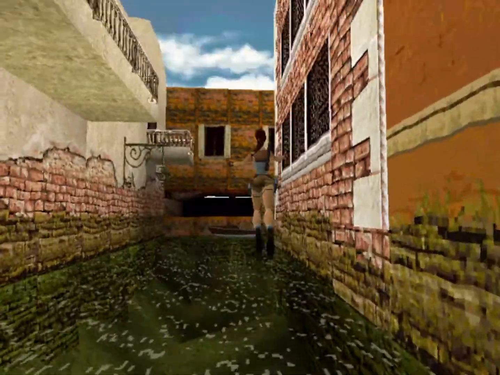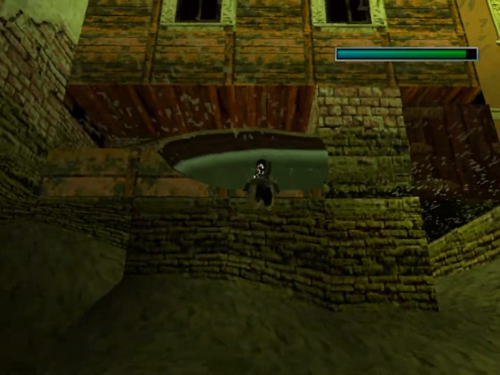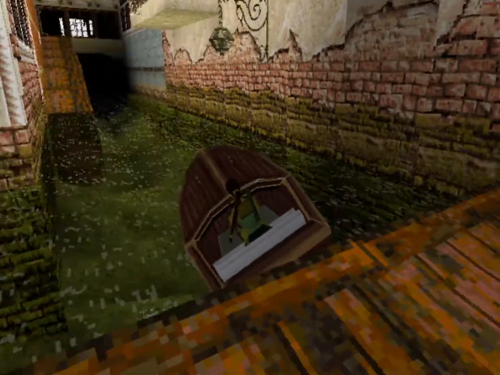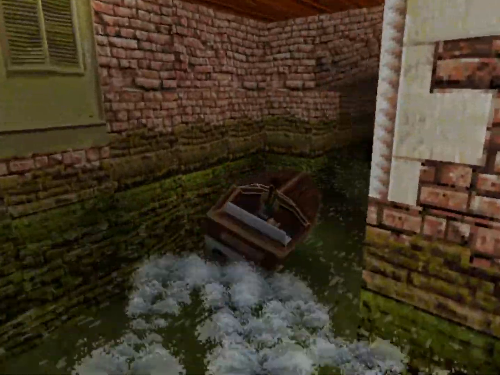So we've pretty much done this side. Now we're going to go to the other side. There's a couple more enemies to take care of, a couple more items. This level's pretty simple, pretty linear.